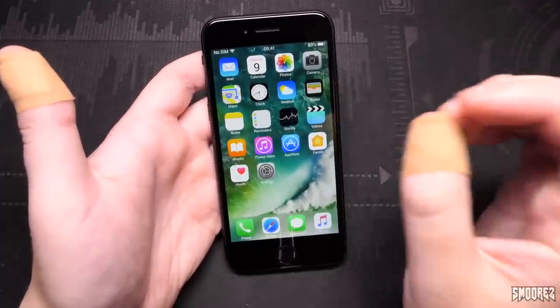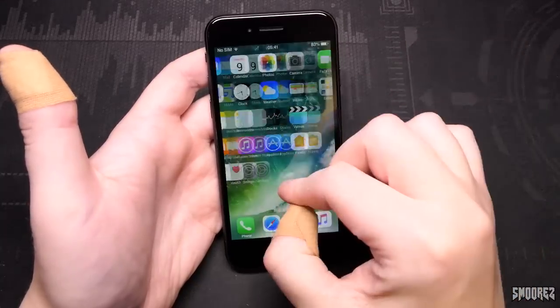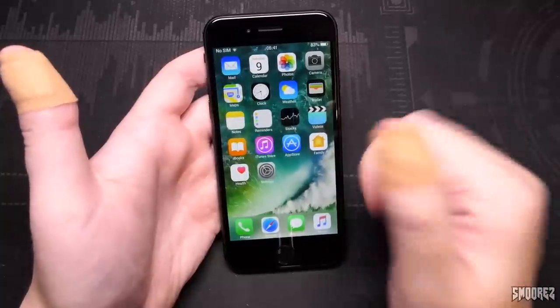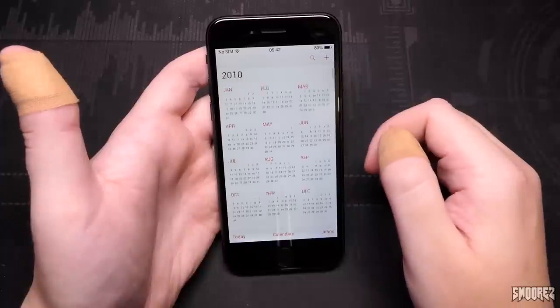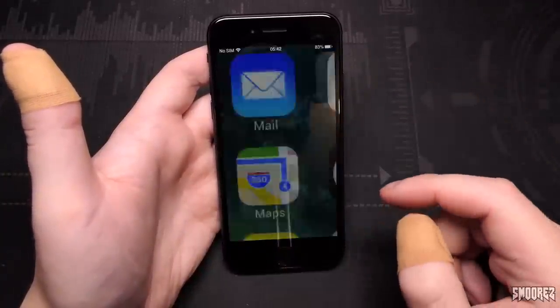And I will agree that it did look slightly better than the previous clone. But obviously, the skin and all the stuff they've put on here is just too much for the specifications of this to handle. And it just can't handle anything. You open two applications up and it goes, nope, can't do anything, sorry. Calendar looks like the calendar set in 2020. That's not correct. We want to forget 2020.